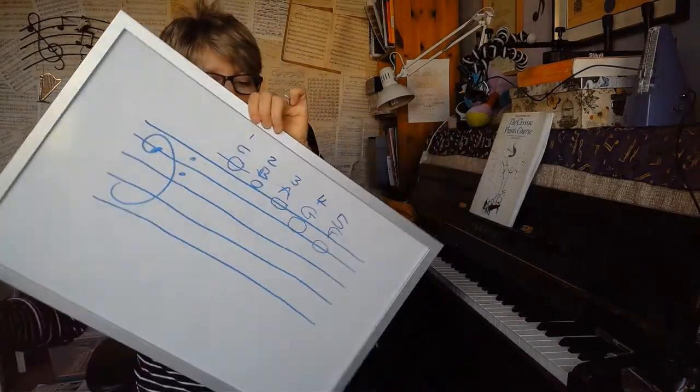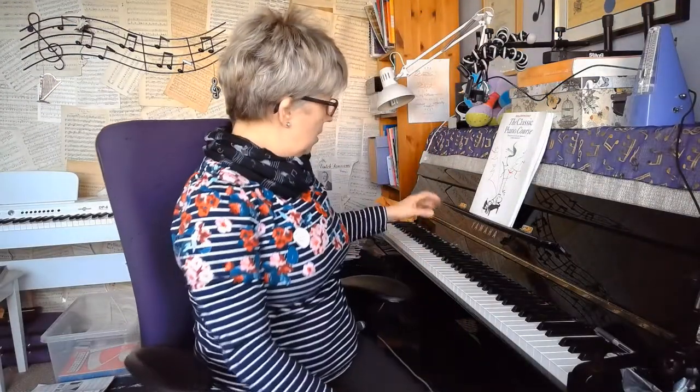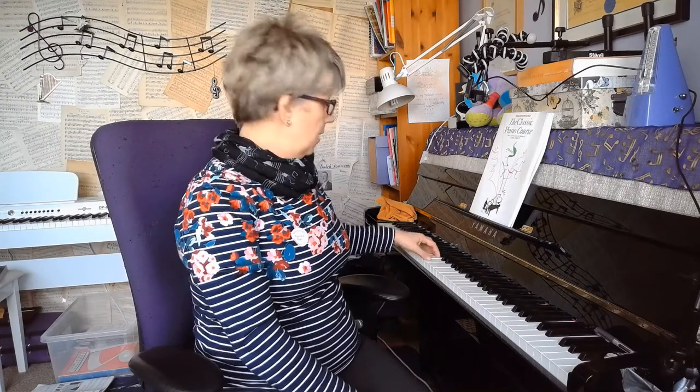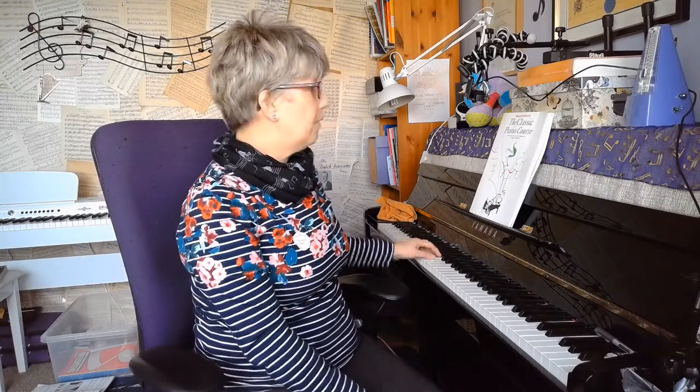Okay, can you see that? There we go. So I'm going to play those notes on the piano now. So finger 1 goes on C, and then B with finger 2, and then A with finger 3, and then G with finger 4, and then F with finger 5. Okay. So no right hand this time, just left hand.